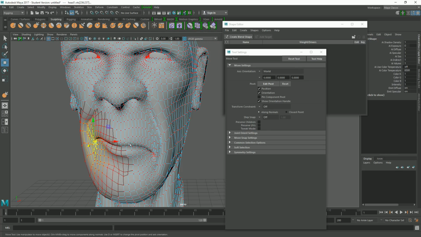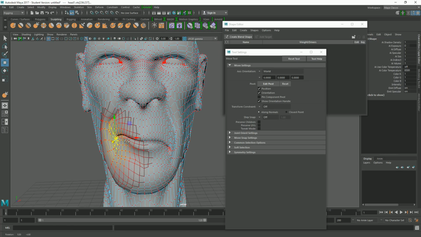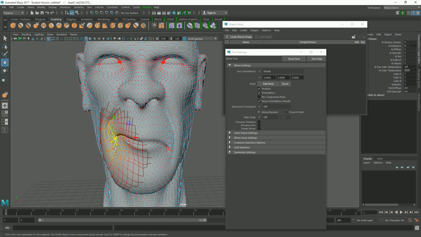Okay, so I have selected a couple of vertices, and I have assigned, well, that's a soft selection. This is temporary, it's not a permanent soft selection. I temporarily soft select that area to move them.